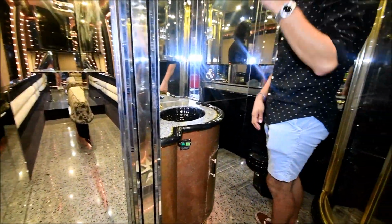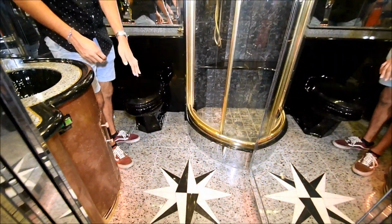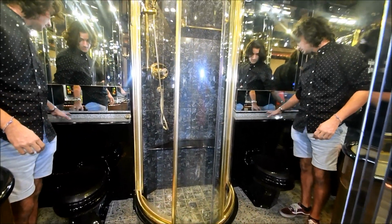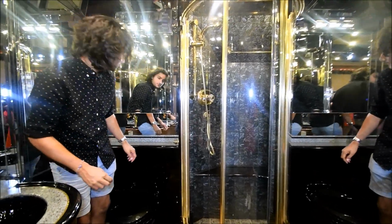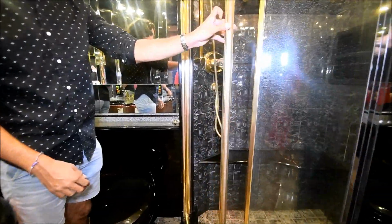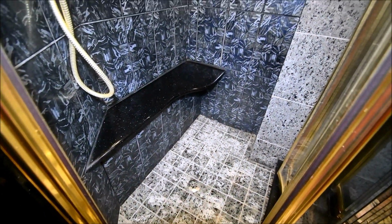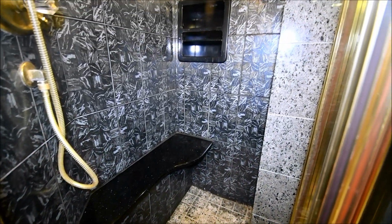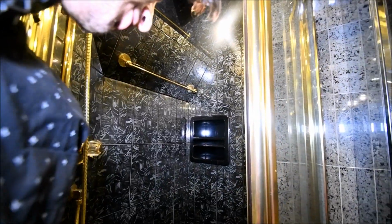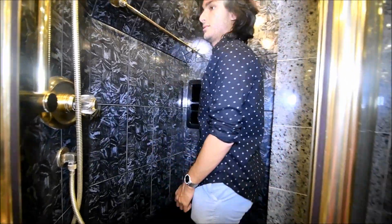Now let's step into this bathroom, and this is one heck of a glamorous bathroom. So again, you've got that little compass design in the floor, beautiful tile with this black quartz or looks like granite back here. Inserts. Now check out this shower. This is one of the most beautiful showers I've seen. Look at the tile. And the amount of space is spectacular as well. Let me step in there real quick just to give you a concept of how large it is. Yeah, it's a good bit of space.